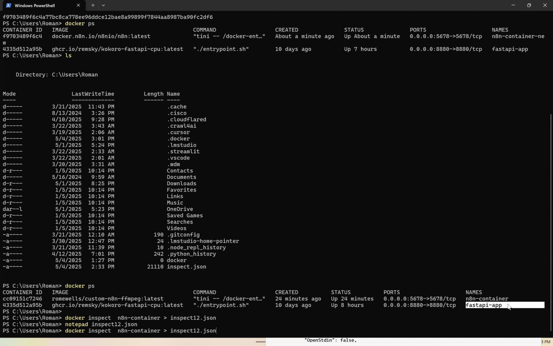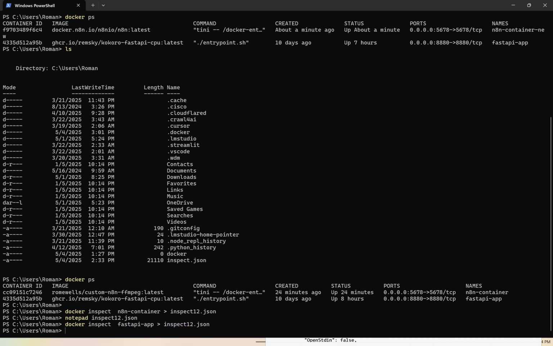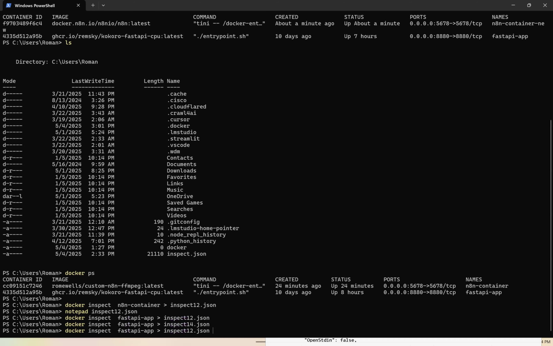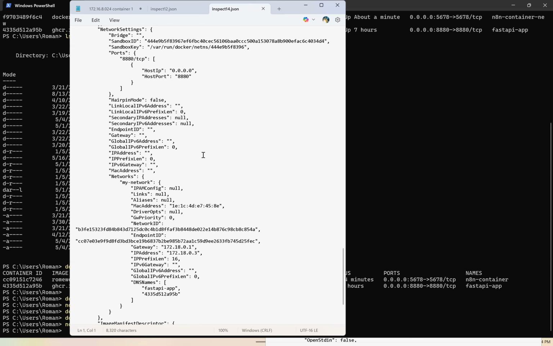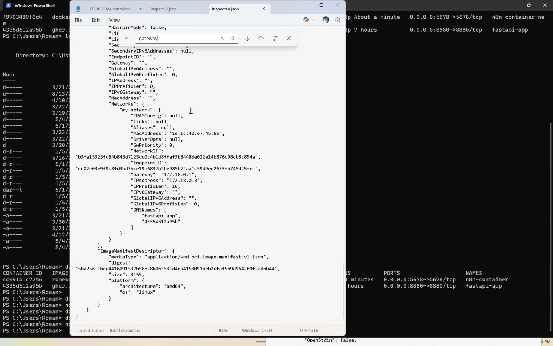So whenever you get any kind of container or code from Hugging Face and want it to run a local LLM or anything like this, you want to be able to quickly type that in and make sure you set them up on the same network. I should probably do 14 and quickly inspect it to see if they're in the same network. That's how you verify if something is on the same network. You can search for gateway. As you can see, it's in the same subnet.